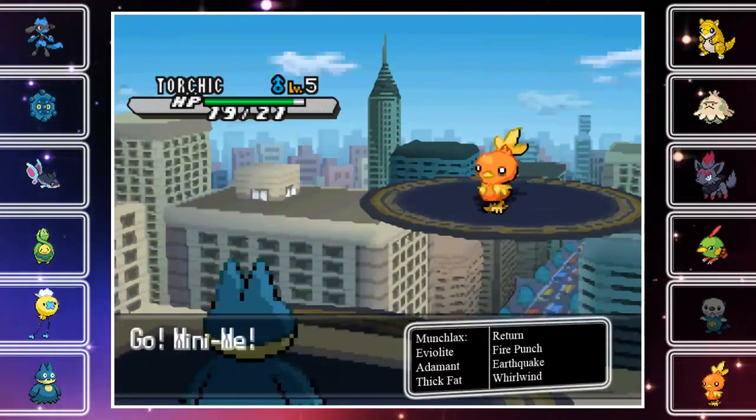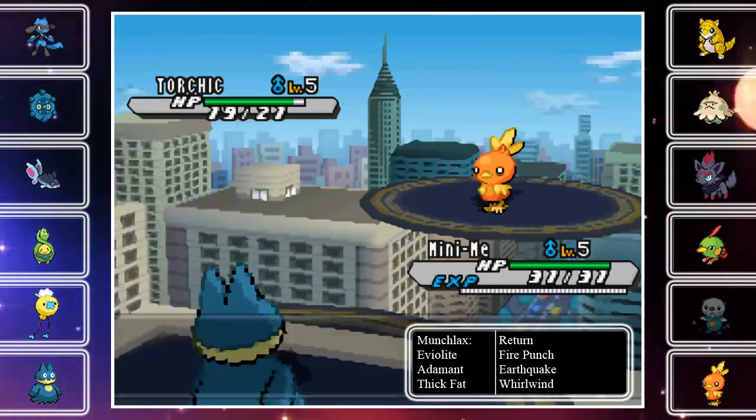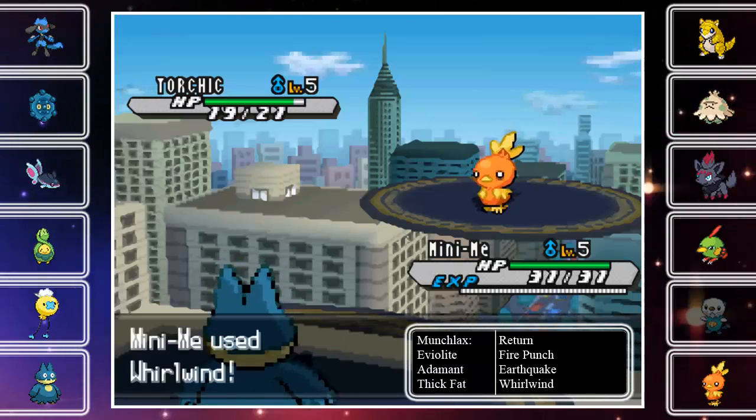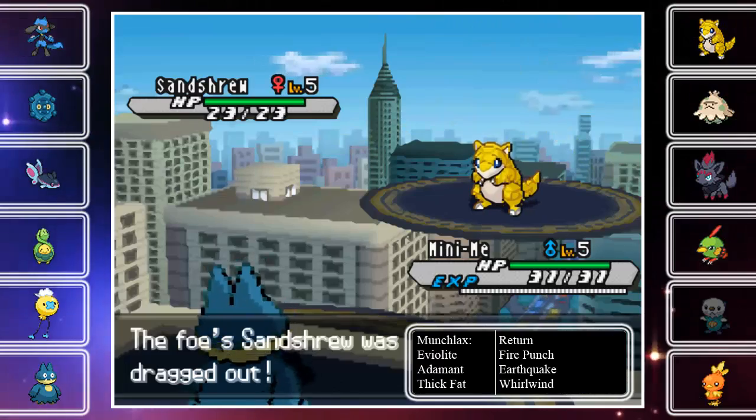He sends out his Torchic, which I know is Torchic, well, I'm pretty sure it's Torchic, and goes for the Agility. And now I'm afraid he's going to Baton Pass that into something, but he just goes for Fire Blast as I go for Whirlwind, and now out comes Sandshrew.